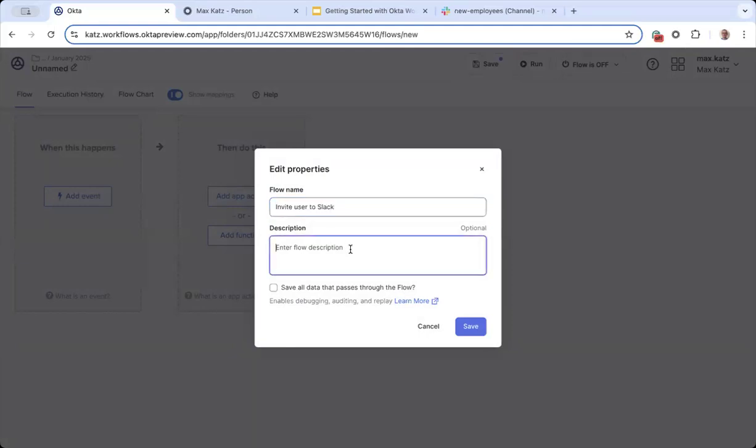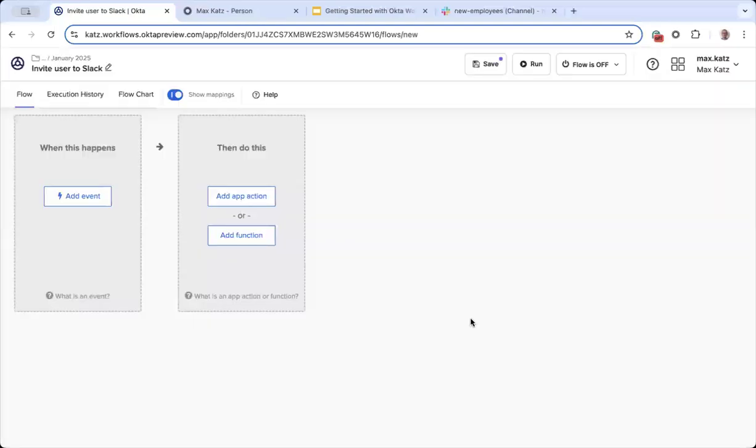Then if you would like, you can give it a description. Now, I'm also going to check this option, and I'll show you what it does, but when we run the flow, we can see the history of each execution. Click this and then click save. All right, we created the flow, we gave the flow a name, and now we're ready.